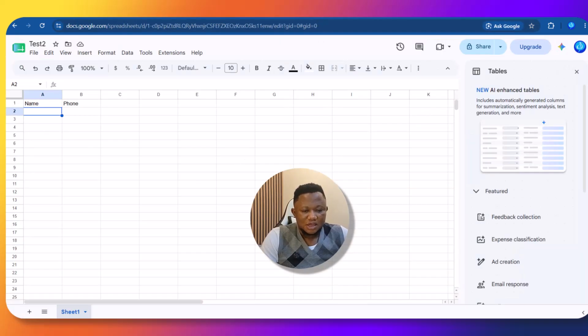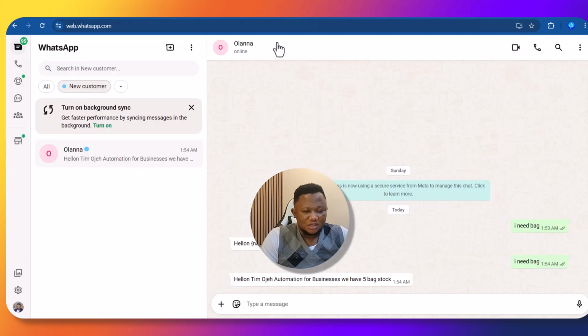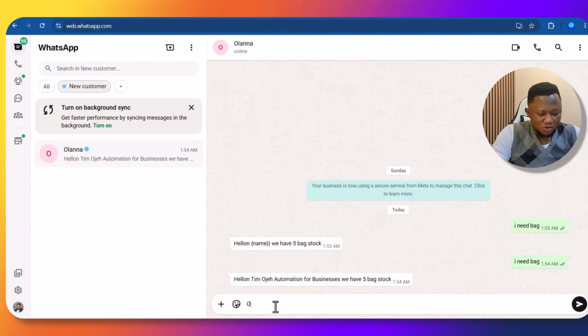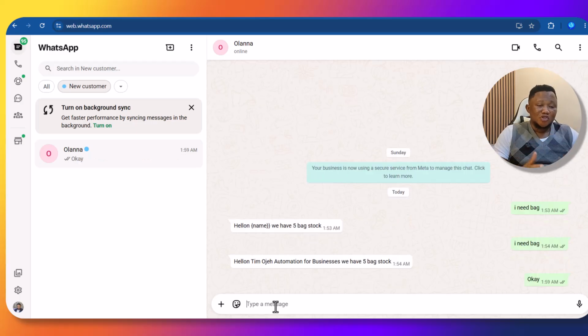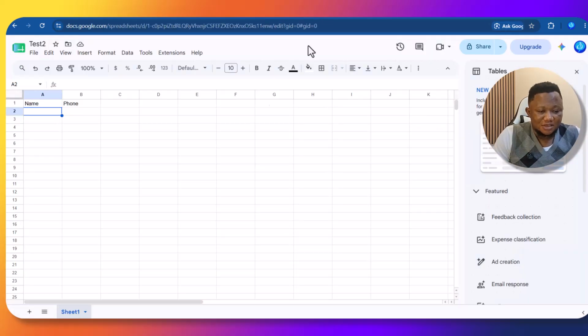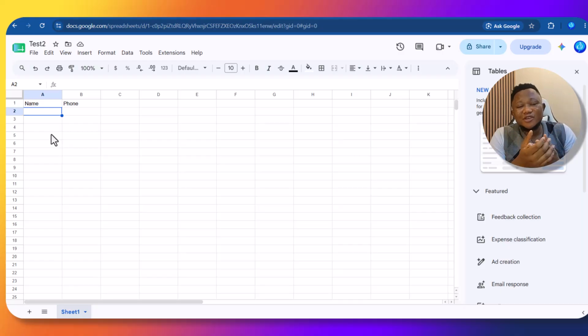If I come here now and say hello, you see no contact will be saved here. No contact is saved. This way you can now decide how and when you want to save a contact. Not every contact is supposed to be saved. That's why you generate 1,000 leads and close one or nothing, because you ended up saving contacts that don't want you and are not even interested. And you know that before you can send a broadcast message on WhatsApp, you're going to be paying Meta.